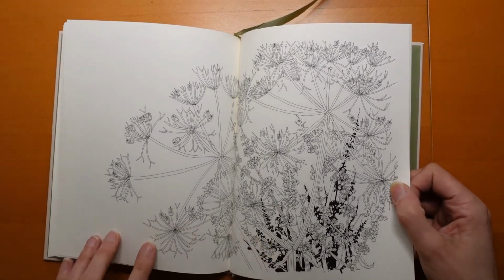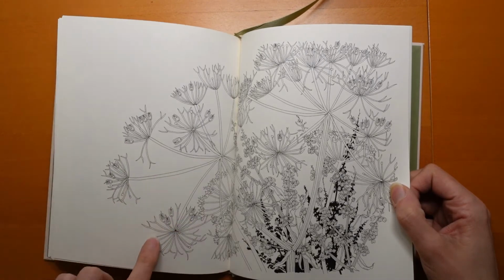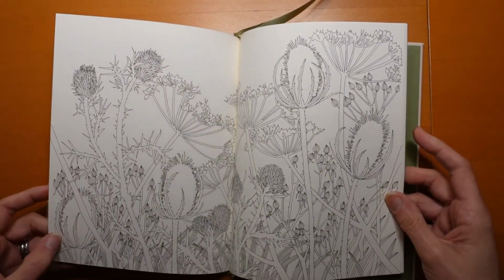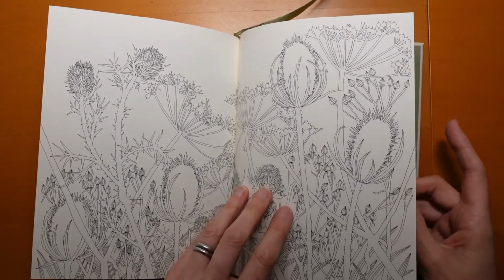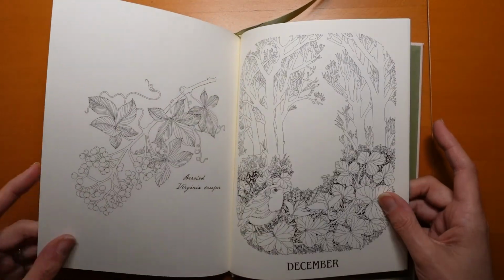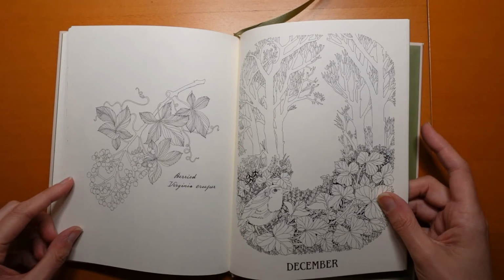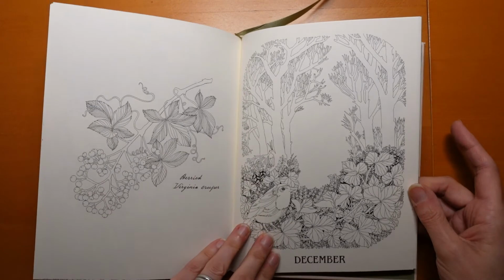So these, I know what these look like. I see them. They're sort of dried out seed husks. Oh, teasels. Lovely. We have a lot along our canal path. The goldfinches love them. Berried Virginia creeper. I had no idea Virginia creeper had berries. How interesting. And we've got to December.